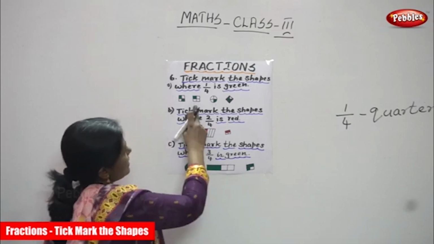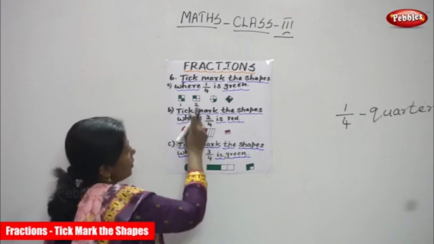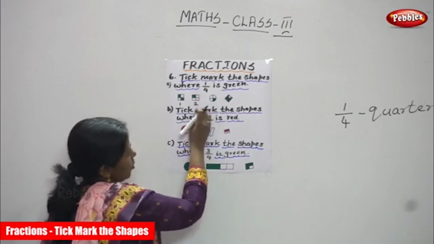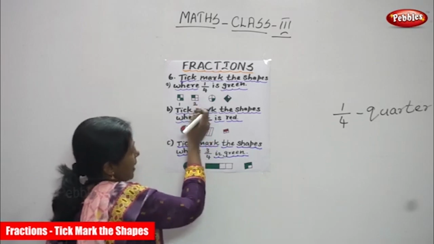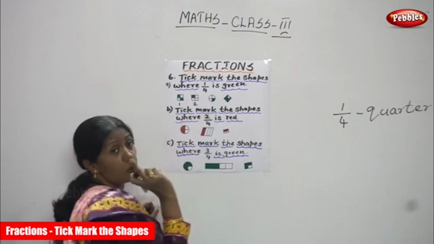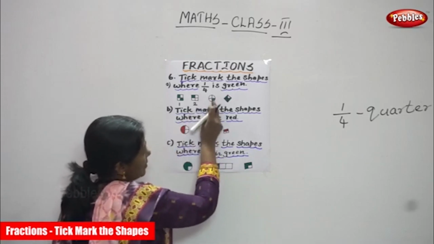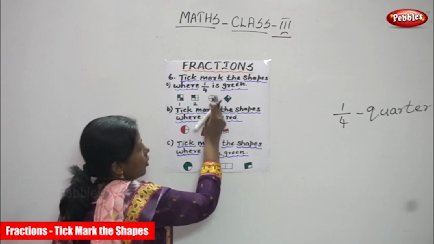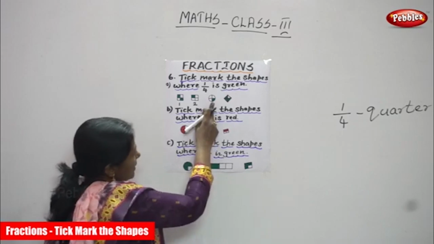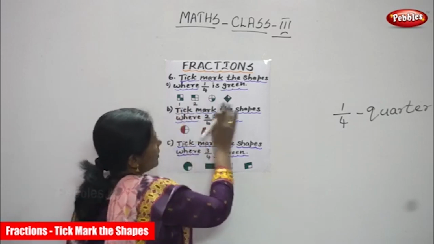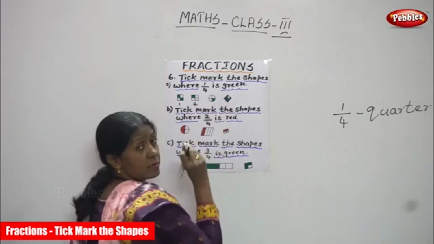This is the first diagram, this is the second diagram. Look at the second diagram. This is also a square. How many parts did I cut it into? I separated it into 4 parts, but I shaded how many parts? I shaded only 1 part. So, this is 1/4. The next diagram is a circle. This is also cut into 4 equal parts, shading only 1 part. So, this is also green in color. All the diagrams I have drawn, the shaded part is green in color.